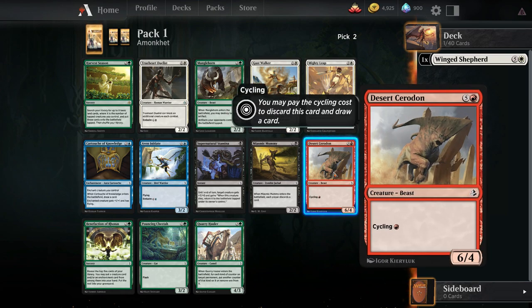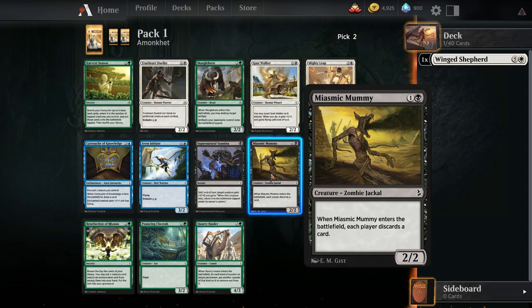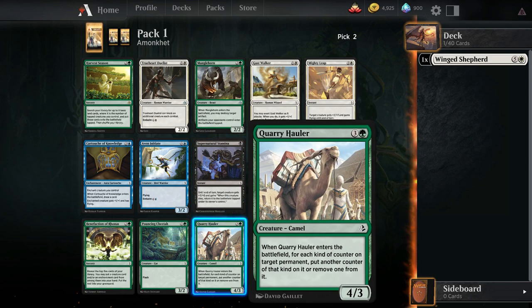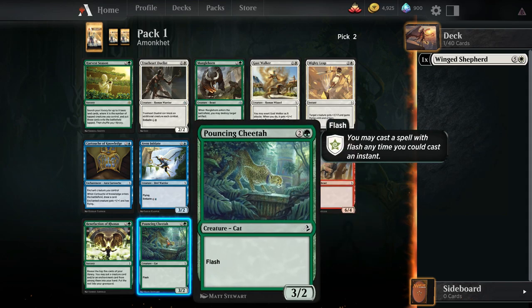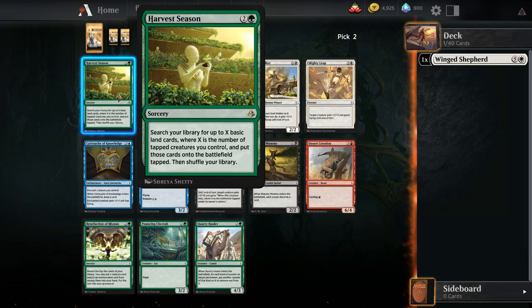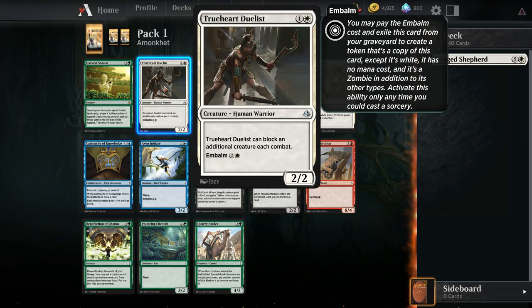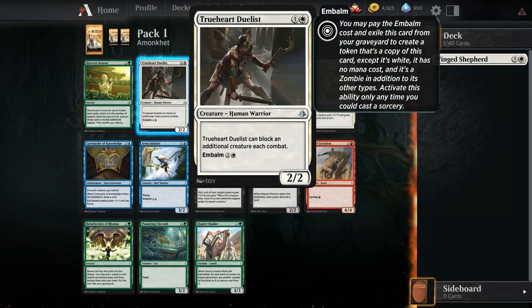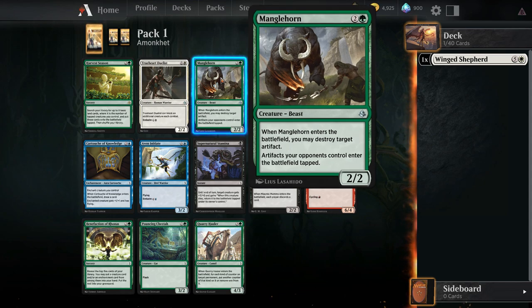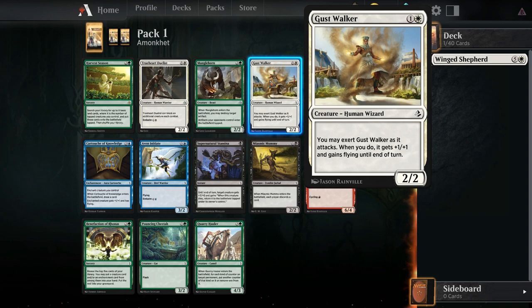We have Desert Cerodon, a 6/4 with cycling. Miasmic Mummy: enters the battlefield, each player discards a card. Supernatural Stamina. That's not a bad card. Quarry Hauler, for each kind of counter on target permanent, put another of that kind. 3/2 with flash. That's not a bad card either. Trueheart Duelist can block an additional creature each combat, has embalm. Doesn't seem too bad, 2/2 for 2. Can double block and it has embalm. Manglehorn. So yeah, it's okay. Gustwalker. Oh, Gustwalker is really good. We'll take Gustwalker.